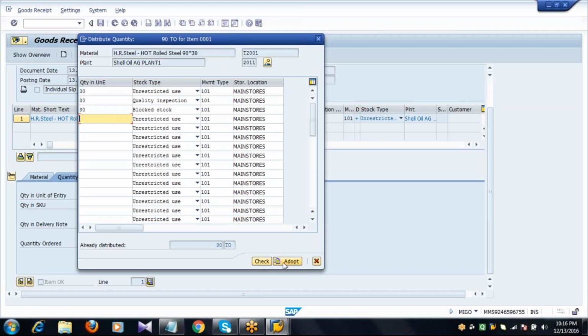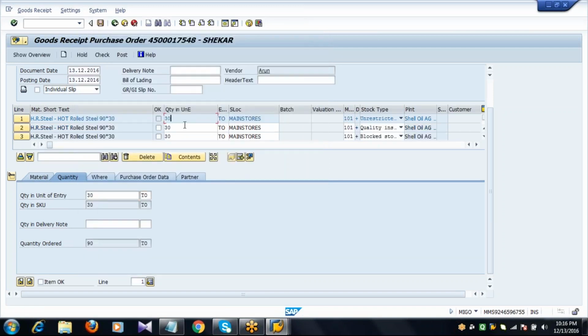Check and adapt. So immediately it will subdivide the line items into different ones. So one line item is divided into multiple line items. So here activate item OK, and at the same time you need to activate these two indicators also.